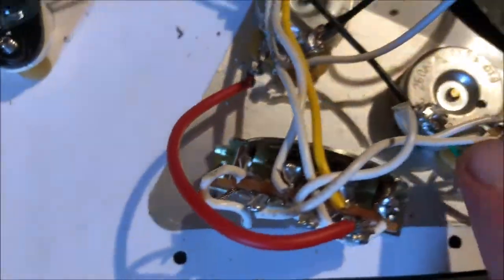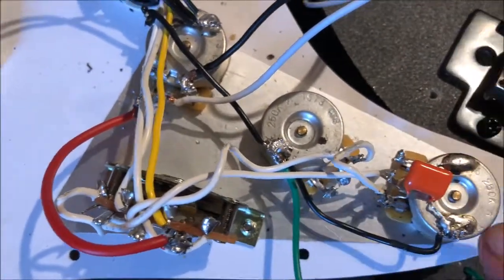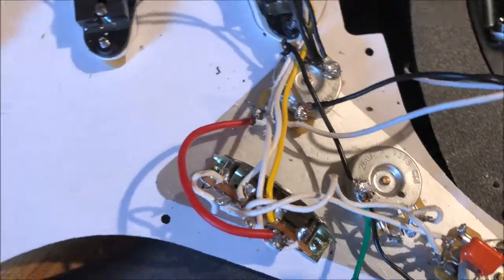So there's three lugs in every pot. And I've just swapped over the inside and the outside on all of these. And again, this was put in upside down, so it should be bridged to neck, so it should be right.